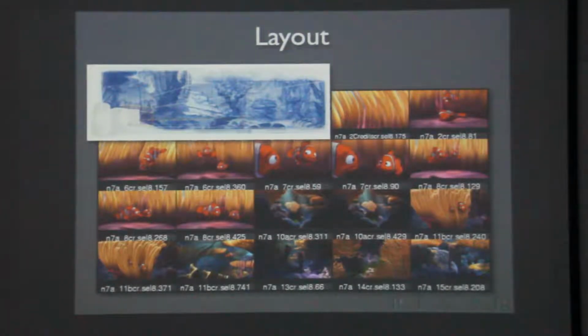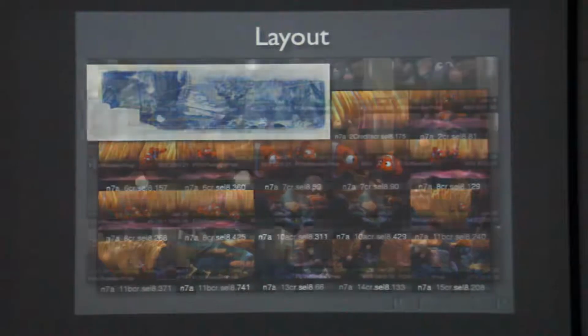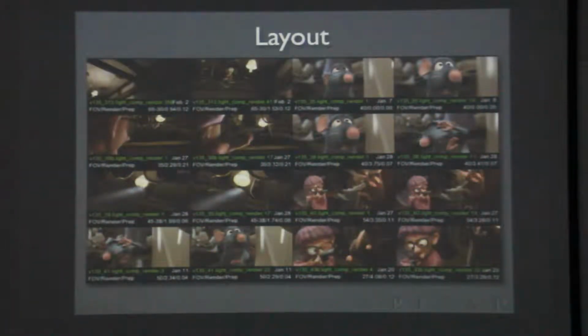So layout places the camera, makes sure everything's been shot, and essentially layout is like traditional cinematography, really. You film shots, you choose cuts, you choose lens angles. All the rules from filmmaking, like the 180-degree rule, stage direction, things like that, have to be observed in CG film direction as well. So actually many of our layout artists come from more traditional film backgrounds. Here's an example of other shots that were done by layout.